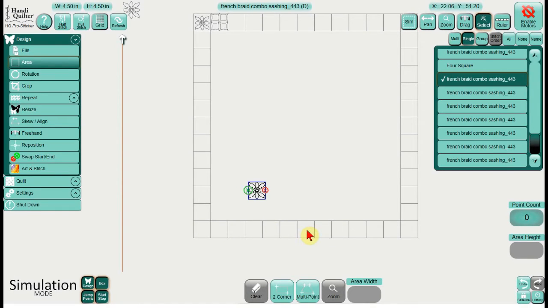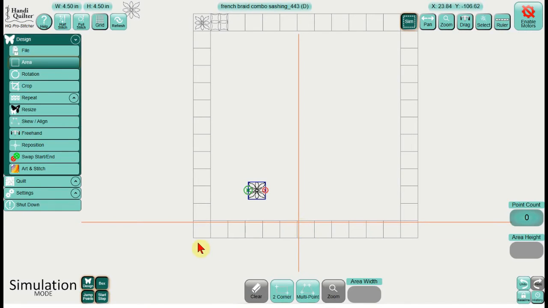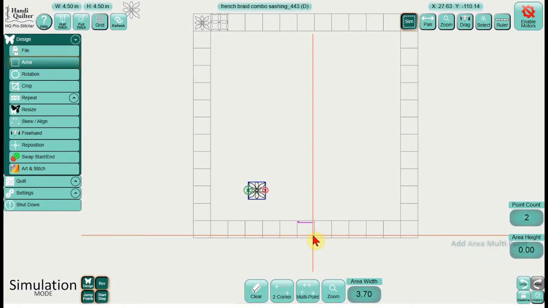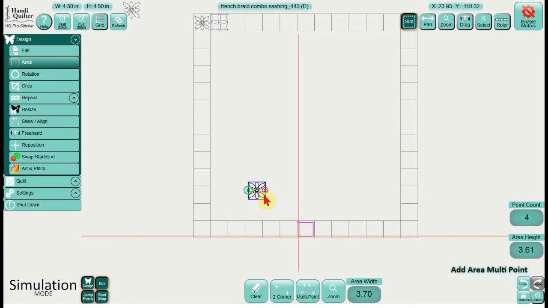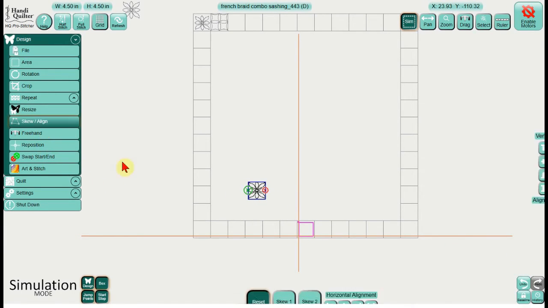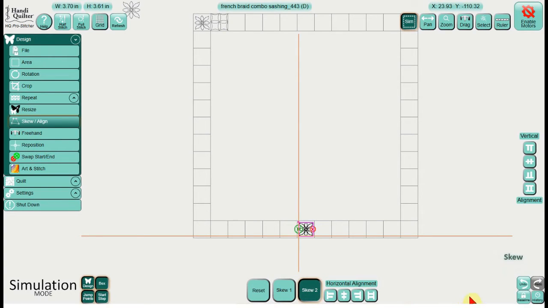Here is where I would want to start doing my multi-point marking. So I'll come down there, make sure again 1, 2, 3, 4. Yep, that's where I need to be. And I'm just going to do my multi-point marking. Same basic idea as before. My pattern is selected and I'm going to skew and skew 2. I'm going to baseline to get that quick capture of what I just did.